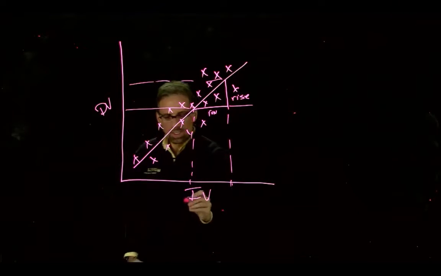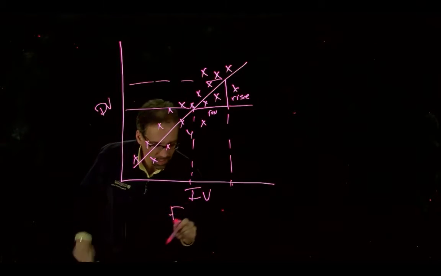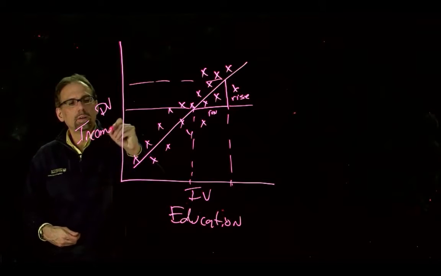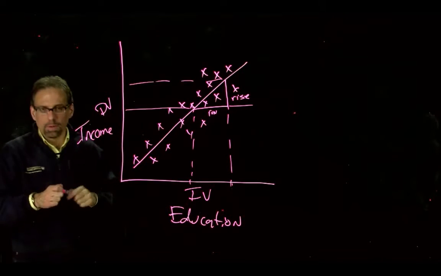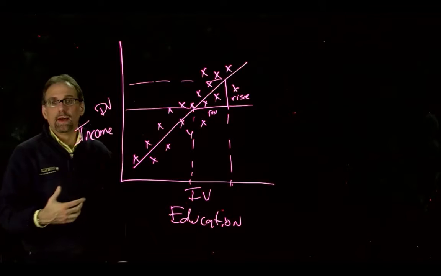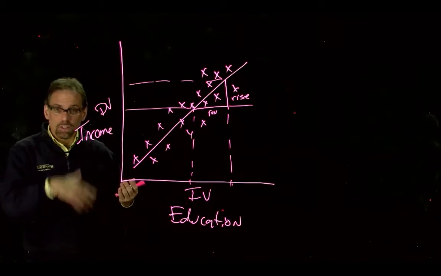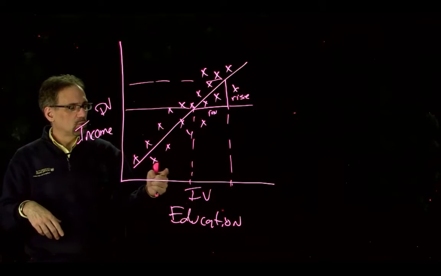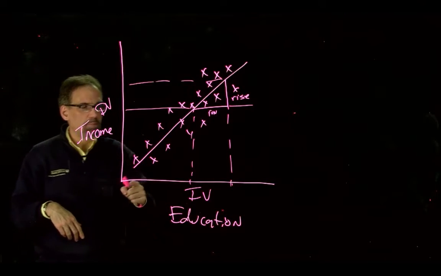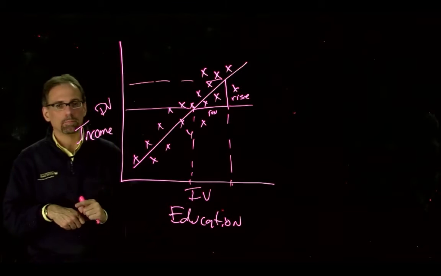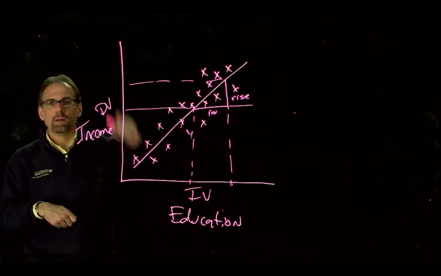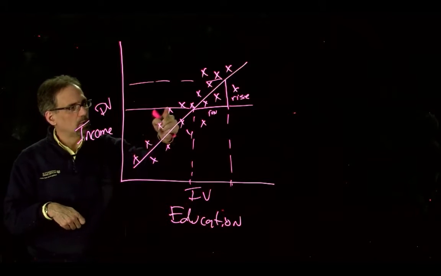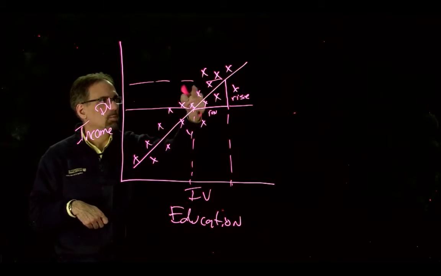Example, supposing that the independent variable is education and the dependent variable is income. All right, so my hypothesis that I'm going to be working with, the idea is that if you have more education, you're going to make more money, right? And so I have data points that are each individual person's education level. Maybe I measure it in years of education. And then I have their income, how much money they make each year. All right, so that's what each of these data points are, somebody's education level and income level.